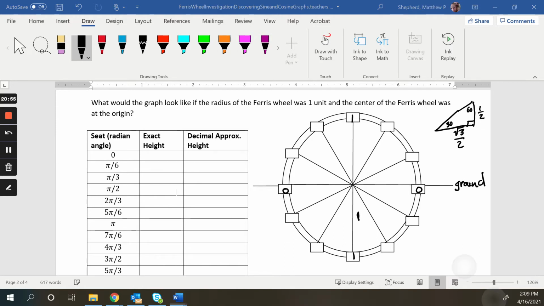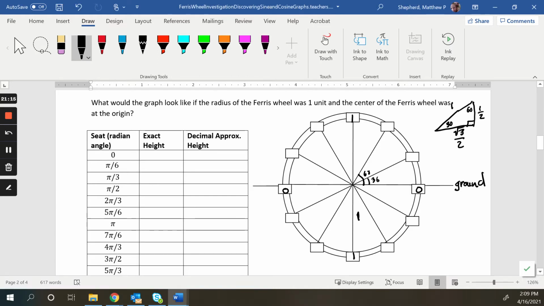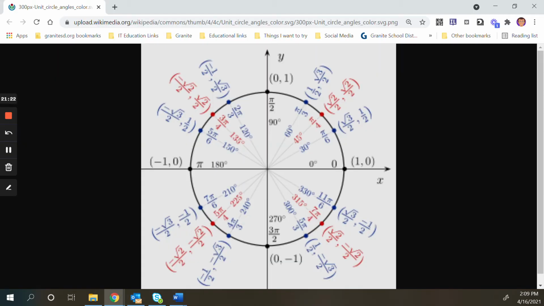That's going to help us to do some of these angles in here, like the 30 or the 60. Okay. And so, in fact, let's go ahead and fill those in. So this first one, or even easier, if it has a radius of 1, then it's all those same numbers as what we would get from the unit circle.